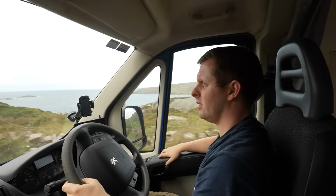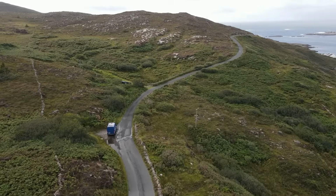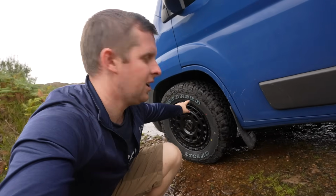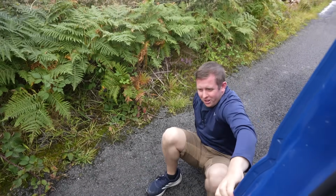When we are doing the Atlantic drive, it always takes us ages to finish it because we end up stopping in places like this. Right now we are parked outside Portnablagh, which is just over there, and the big blue bus is right behind us. And these all-terrain tyres are looking absolutely incredible on the van. They just look right at home where we are parked now, which means we can go anywhere in the van now, which is incredible. Look how good they look sitting right here in this stream, rocks, everything, just where they're meant to be.